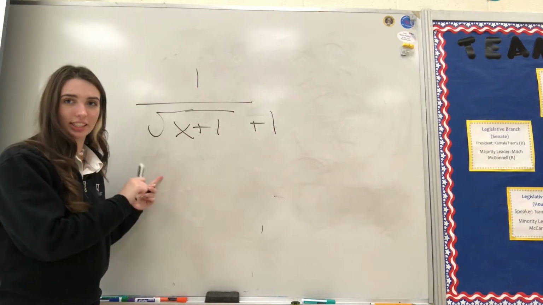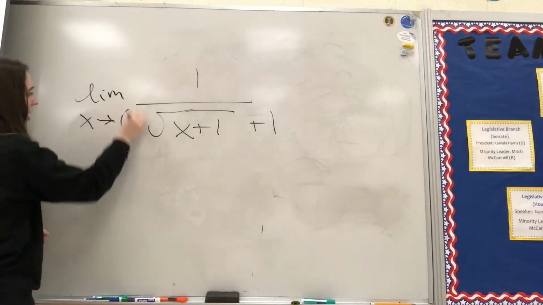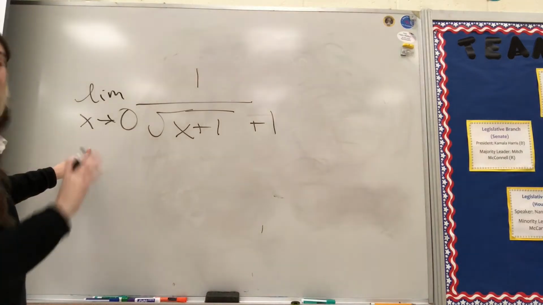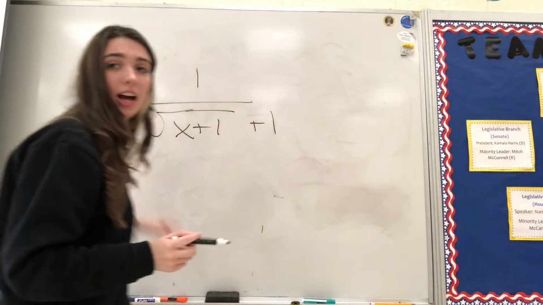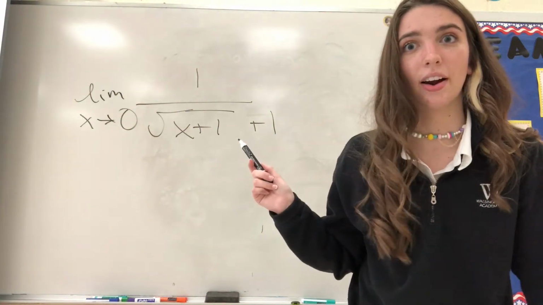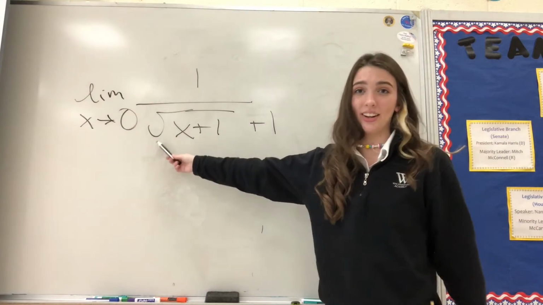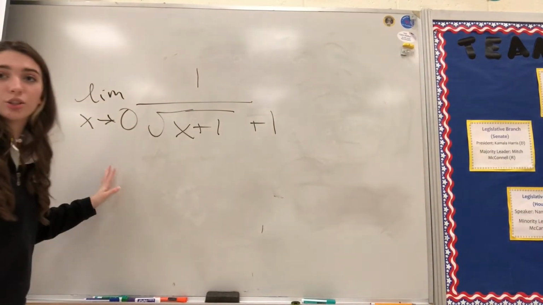This is the simple equation you're going to be left with. Don't forget to carry your limit symbol. Always put this. Every time you rewrite your equation, carry this little guy. It's a big deal. I got points taken off on many tests, Mr. Rivera, because I didn't carry that. So do that. Okay. Now we can do direct substitution.